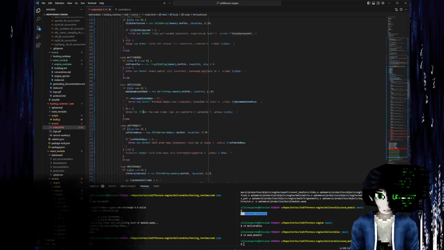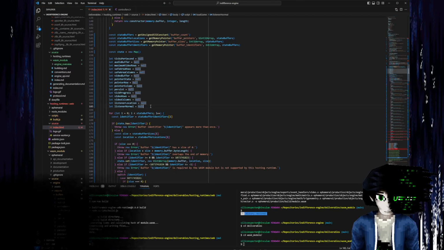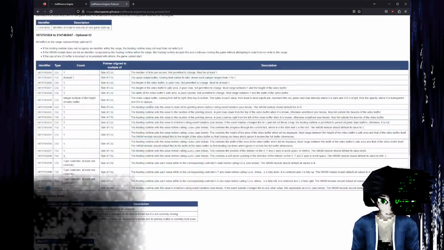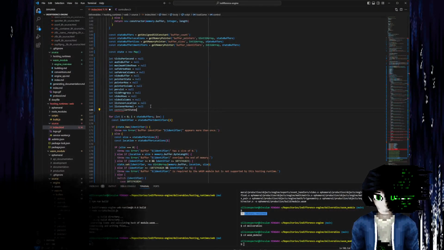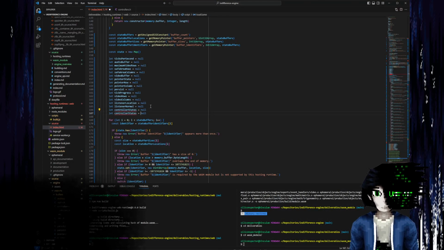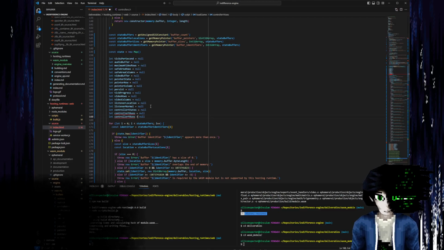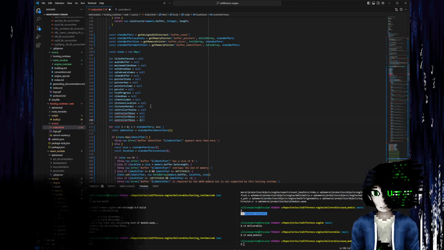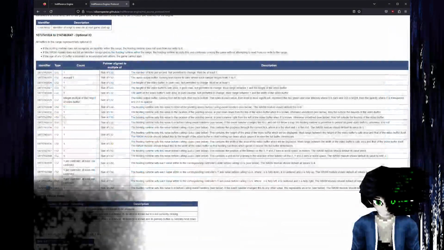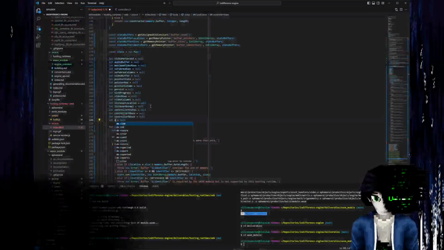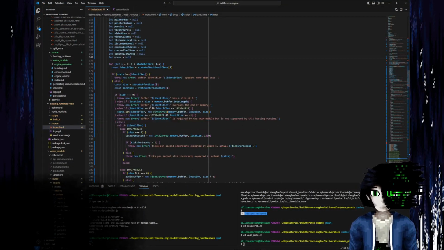Next up, we just need to define that those exist. And what do we have here? We have controller states, it's null, controller y-axes, controller x-axes, and the error. Okay, there we go.